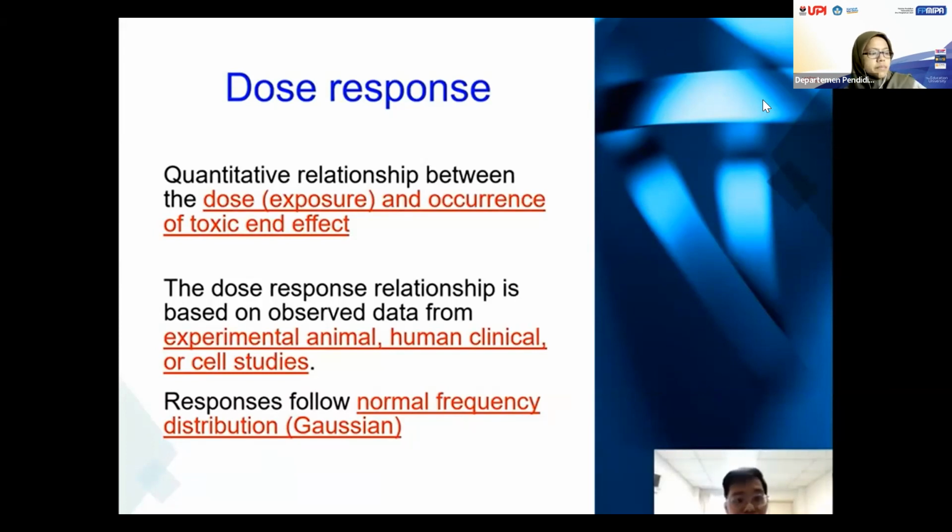But if we talk about the toxic effects of certain chemicals, for example, if we want to expose a person to something that is really active to see at what amount it will cause cancer, of course no one will want to be involved in this kind of study. So for the toxic kind of study, we usually use experimental animals. Usually the response that we talk about follows the so-called normal distribution. In the population we have a lot of different kinds of people. Some people are very sensitive to certain chemicals, some people are less sensitive. So we have to look into this kind of normal distribution.